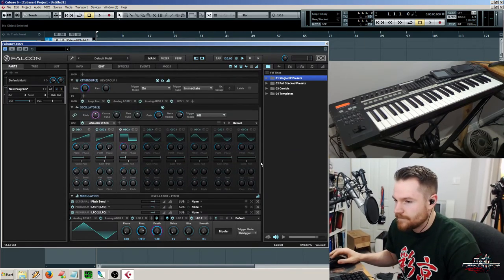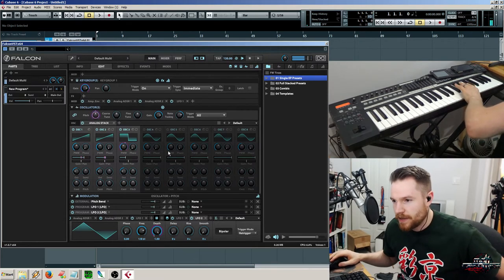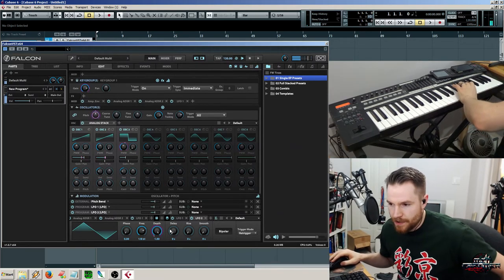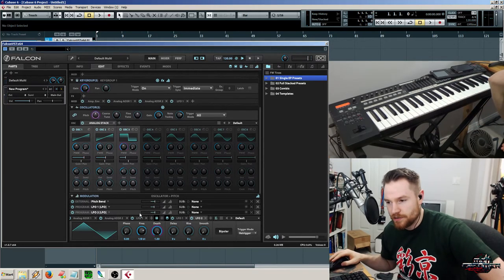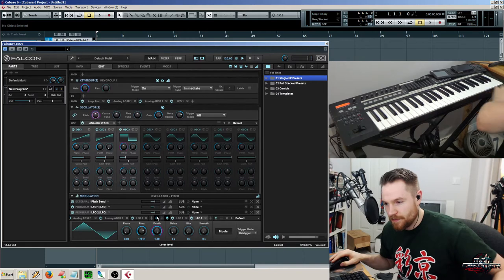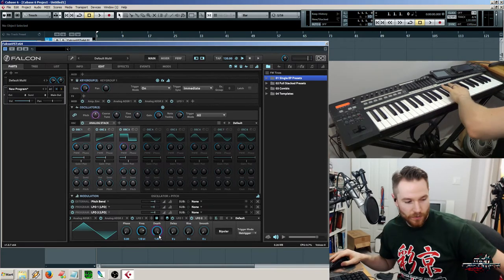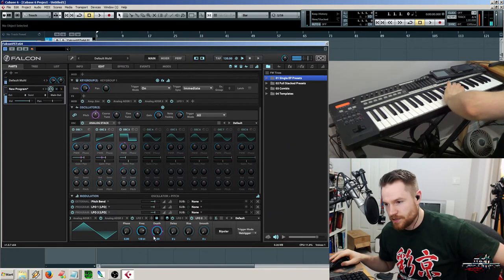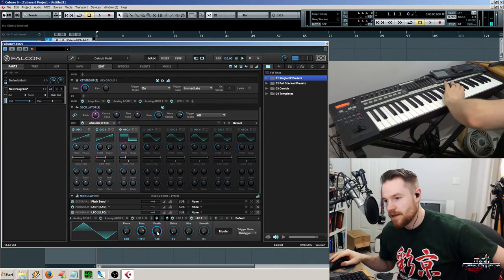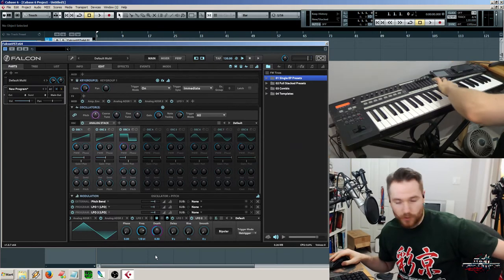There's probably a lot more you could do with it. I guess I could explain the little pink guy you see shooting around over here. The pink guy represents the modulation affecting the knob, and the blue shows you how far the modulation will go. So if it's all the way up, the modulation can affect 100% of it. For Aftertouch, for example, as hard as I can push, it goes all the way up to 100%. But if I've changed the blue knob to, say, just go to 50, then as hard as I push now, it only goes up to 50.